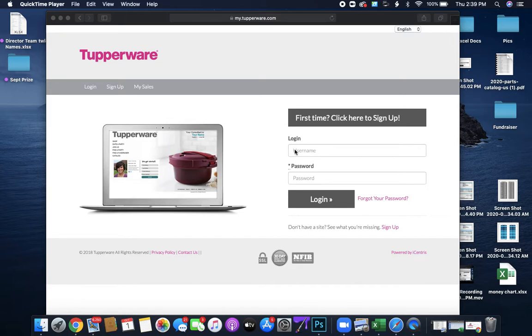Usually you're signing in right here, right? But let's say that you've just signed someone up and it's not letting you sign them into the back office and you need to get a party under them that night. Or perhaps for some reason you're not able to log in because they're doing maintenance. Most of the time, you can log in the back way. And what I mean by that is this right here where it says My Cells.